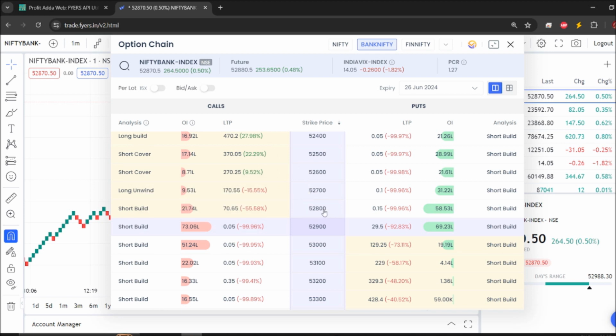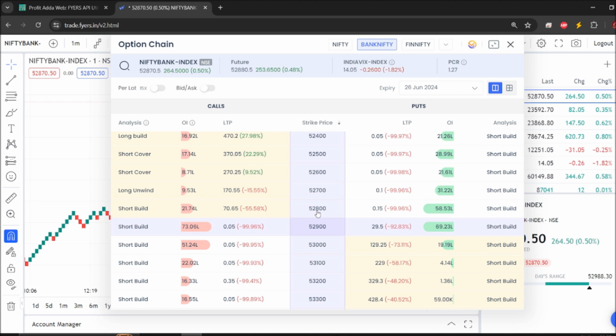Okay, so 52,700 will be sell, 52,800 buy. That is how I can calculate margin, and it will not be 1,60,000 but very much less. It depends on exactly how I'm going with ATM, ITM, or OTM. If I'm going with the OTM, the quantity especially will be lesser, and it depends on how much risk I take nearby.